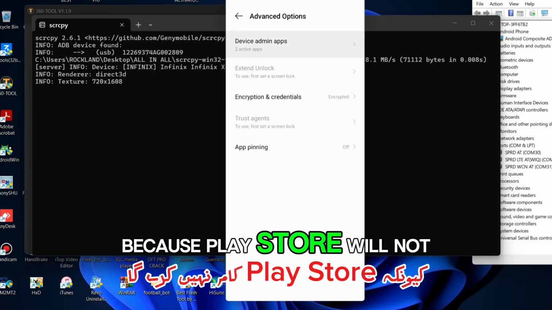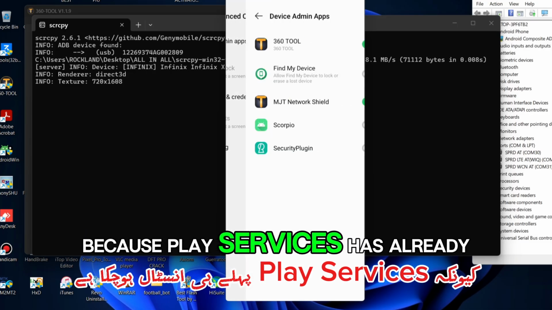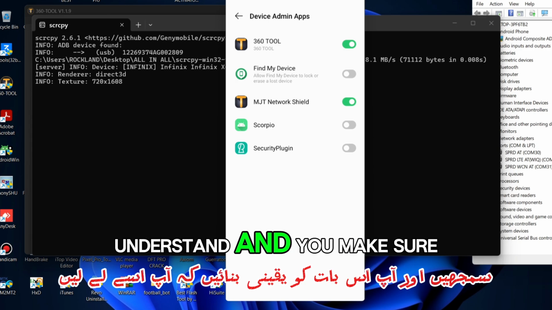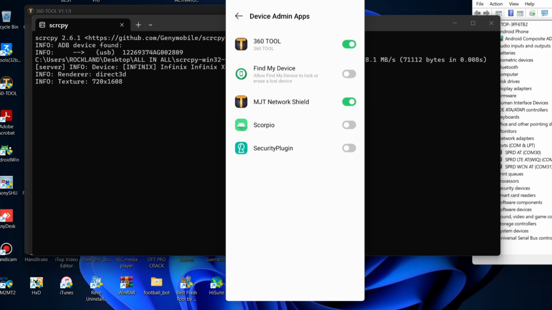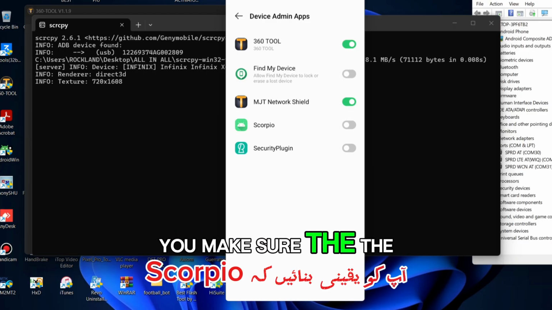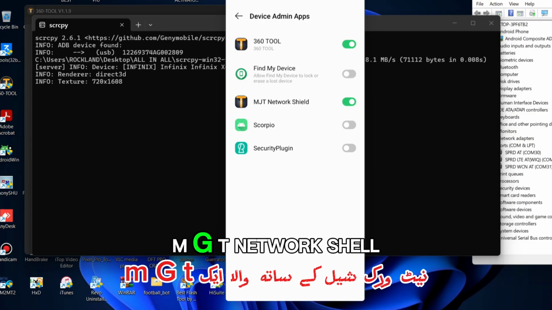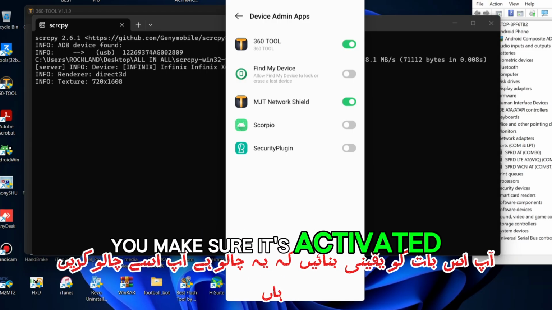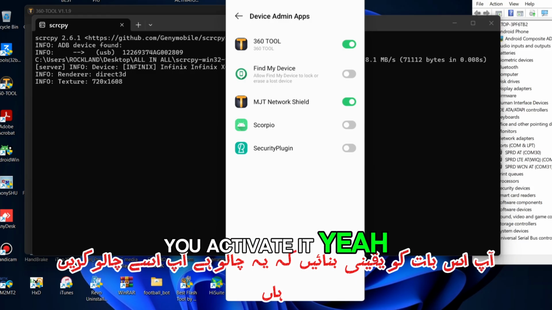Make sure the one next to the MGT network shell is activated. Yeah, that is it.